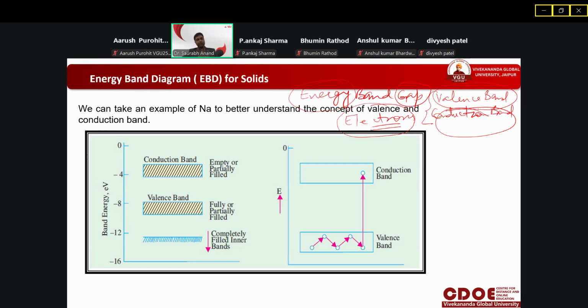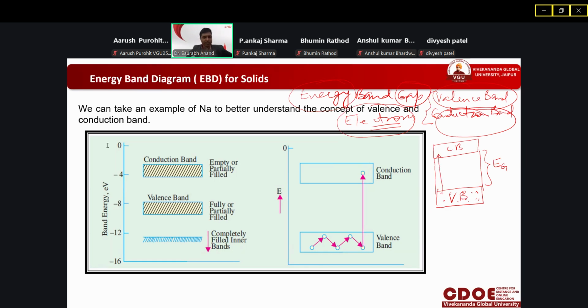So how will we show it? We will draw it like this. This is the valence band. I am writing it in short, valence band, and this is the conduction band. We have just drawn it like this. And what is this gap? This is the energy gap. Why are we showing this gap as an energy gap? Because the electrons which are filled in the valence band want to move to the conduction band.